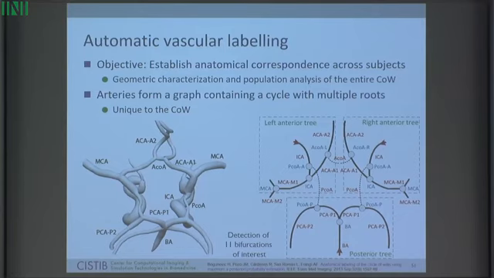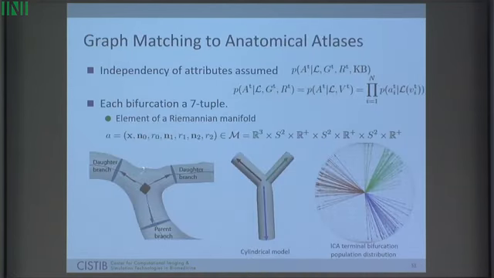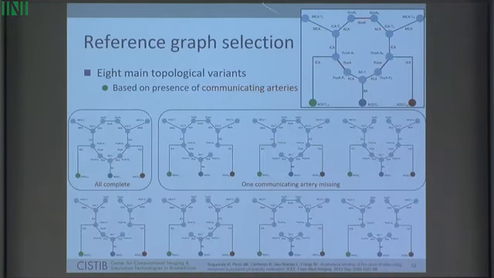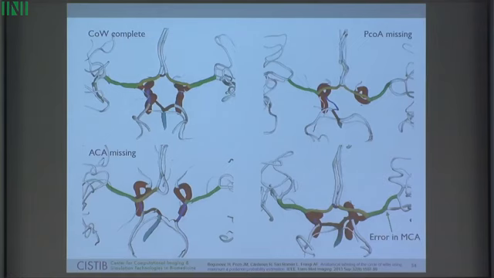So from a math point of view, the way to automatically label that, we cast this into a Bayesian estimation problem, where what we try to have is a graph of all the possible solutions. Then we use some features like, for instance, diameters and angles between the various branches in a 7-tuple, and these are all the possible options that you have, and you can automatically assign colors in this case as a label to automatically label what vessel is each of them. Because even things like labeling becomes a mess when you need to do this on several thousand cases.